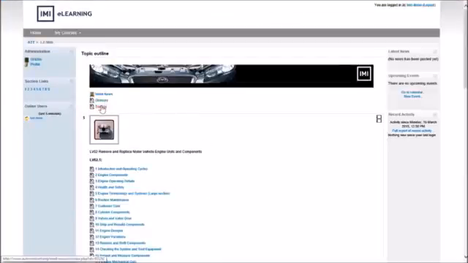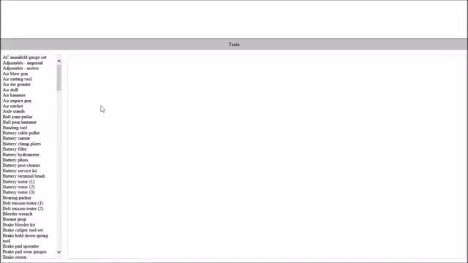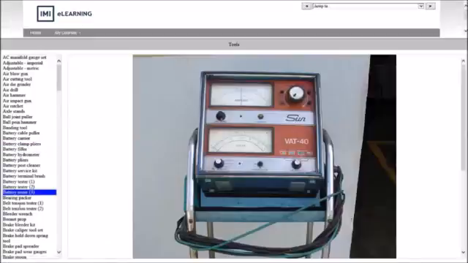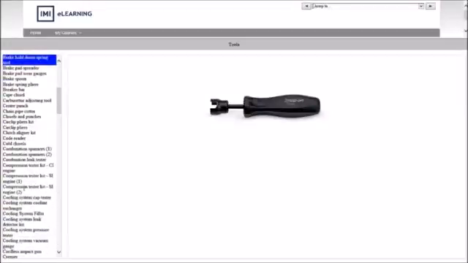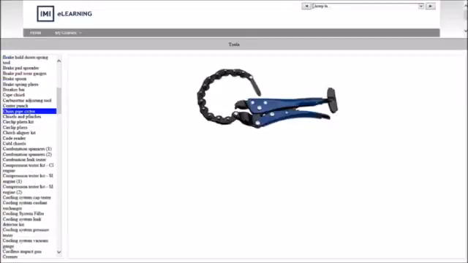The other one is a toolbox. We can open up a toolbox which just shows a list of tools, so if you come across a word that you don't know what it is, then you can scroll down this list until you find it, like a chain pipe cutter, and it just shows you the picture back in the middle there, and we just return to our courses from that particular screen.